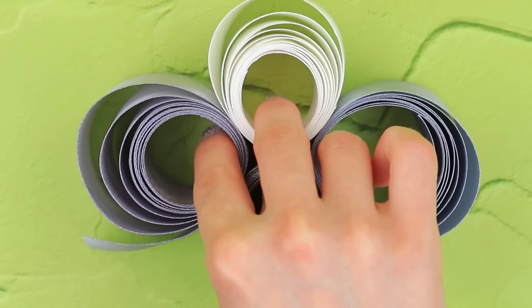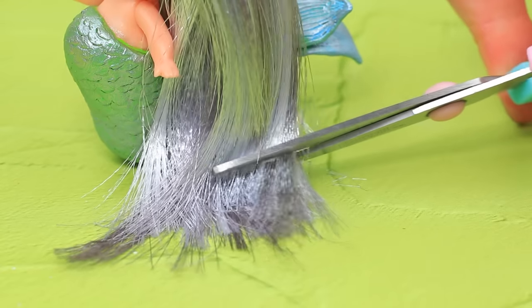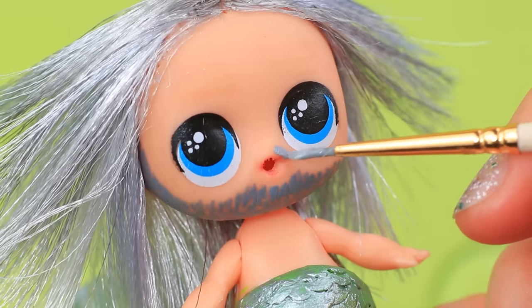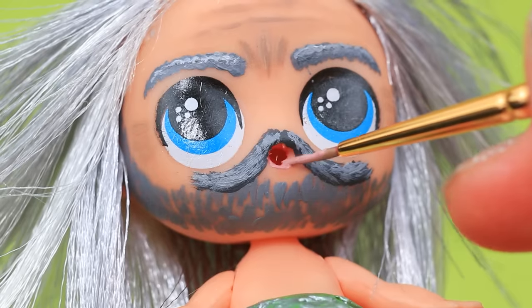Use a satin ribbon to make gray strands of hair. Hot glue the strands to the head. Draw a beard. Add a thick mustache. Add eyebrows. Draw wrinkles. Paint the mouth.